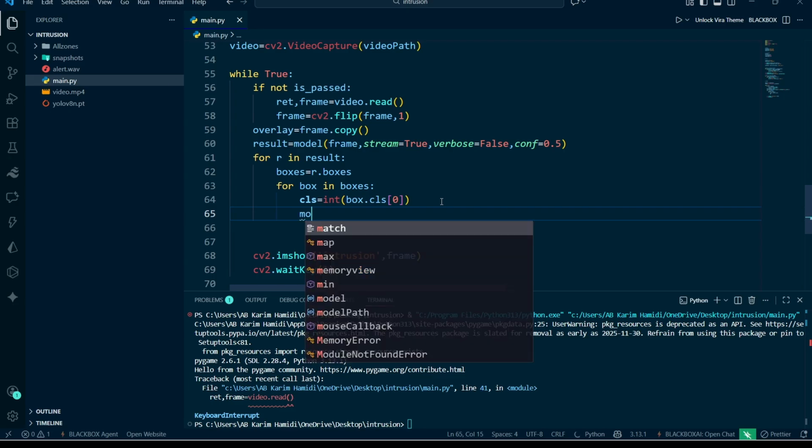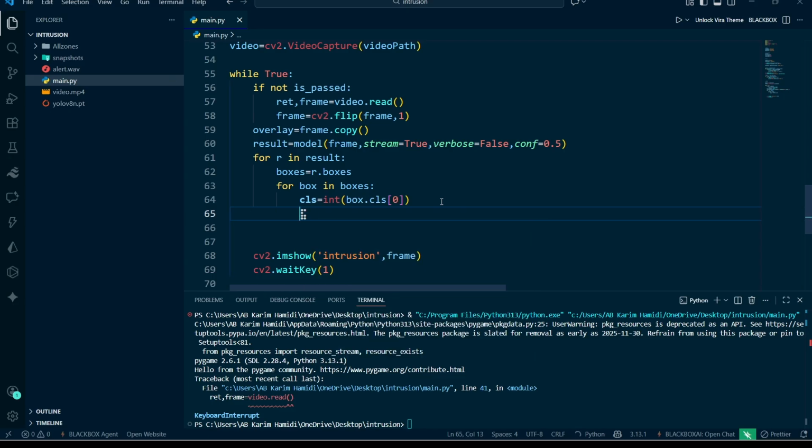And also we say label is equal to model.names of cls.